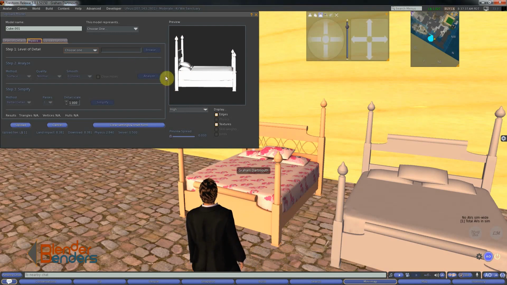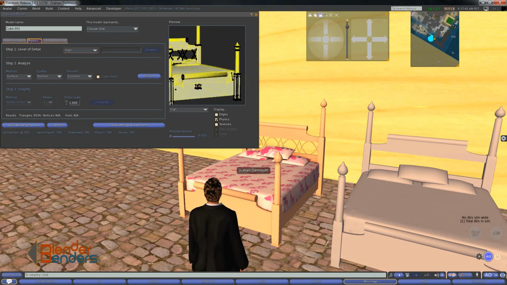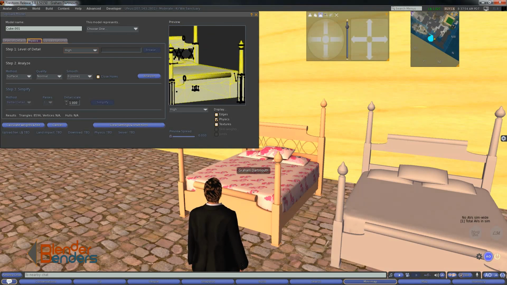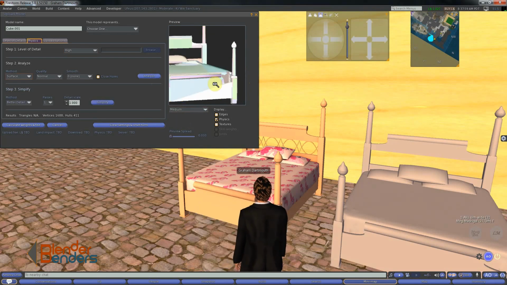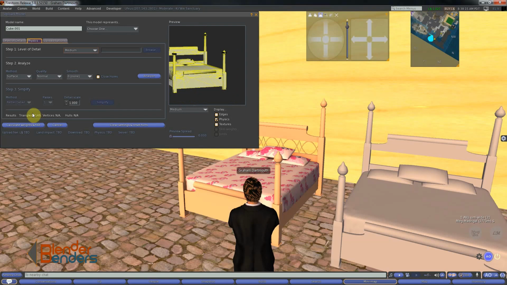If we were to analyze this physics now on high, we can see we got a lot of geometries here. We got 8,500 triangles. That's just going to crash the uploader. And when we see these black lines with dots, we know we got a lot of problems. So could we choose another model? We choose a medium. Analyze that. Okay. We've still got some of these black dots and lines, so we know we still got a problem, and we still got 2,000 triangles.